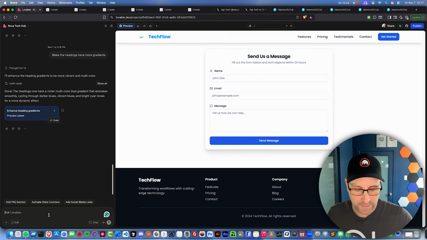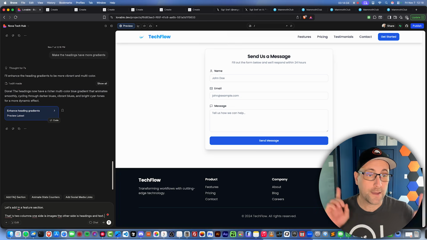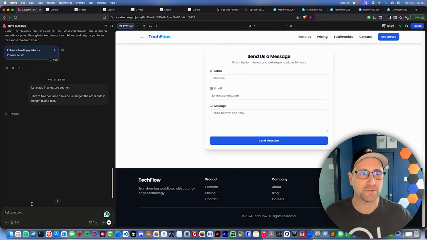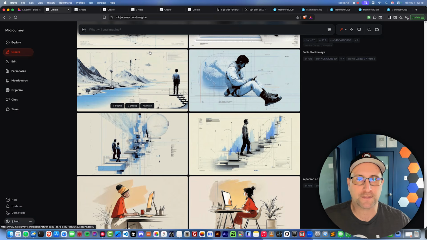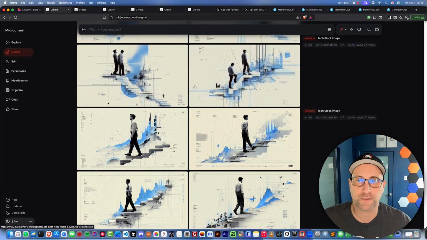So the other thing, it's like a features section. That's 2 columns and 2 columns. One side is images. The other side is heading and text. Okay. Now, I could probably prompt more, but I'm going to push it, let it do its thing, and then I'm going to change it because I kind of know what it's going to do. All right, but let's hop back. And so you can see how you're prompting in one, and then prompting in the other one. That's kind of my workflow, when you just go from A to B here.